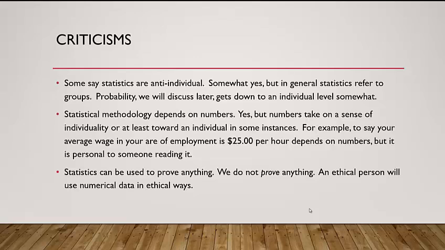But what statistics do, the discipline does for individuals, though, is it gives us an indication of probability, which we're going to talk a lot about later on. We have a whole section on probability, that individuals will act in certain ways. Okay, so it's not that they're anti-individual in the sense that we don't deal with individuals. We do tend to deal with individuals. We do it on the aggregate level, though, when we look at individuals in terms of probability.